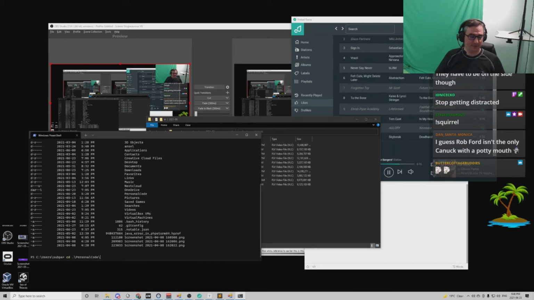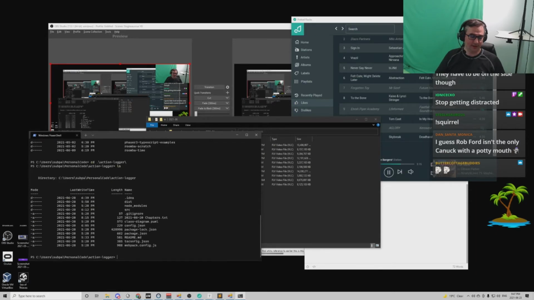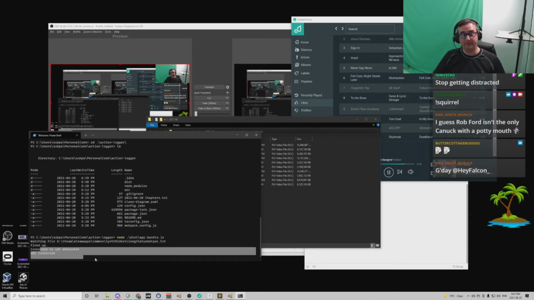And if I pop into personal code and go to my action logger. Okay, I think I built it already. So node dist my thing. Okay, so check this out.